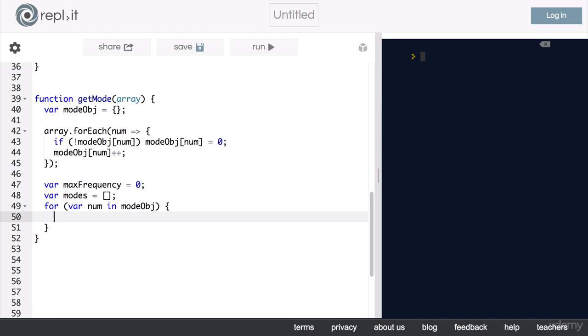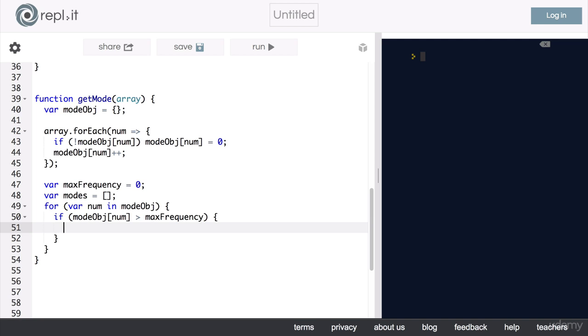So we will say if mode object at the current number is greater than the max frequency, then inside of here, we want to totally overwrite the current modes array and replace it with an array that only has this single number in it, since this number shows up most frequently and is therefore now the new mode.